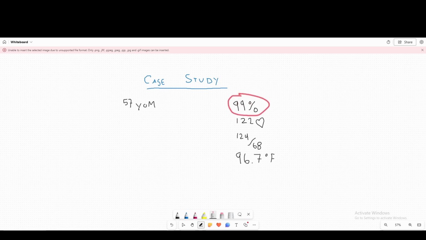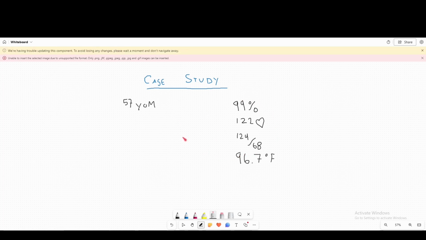And so in this situation, he's feeling extremely short of breath. He looks extremely short of breath. I want you to be able to explain why this might be the case. I want you to explain if you would put this patient on oxygen or not, and how you'd be able to explain it to, say, your EMT partner who's confused about why someone with a 99% sat is short of breath. By the end of this video, we're going to hope to go over some of these concepts.